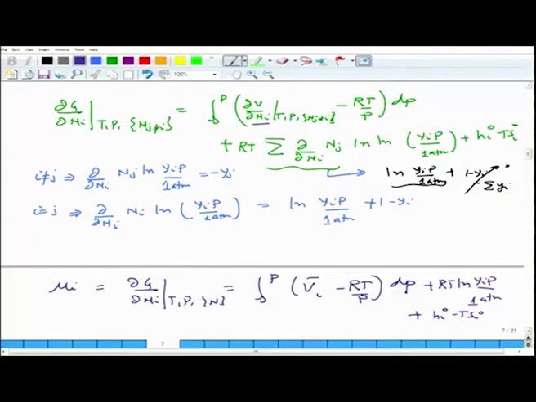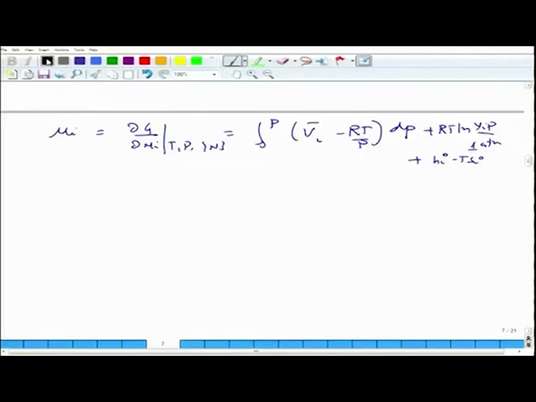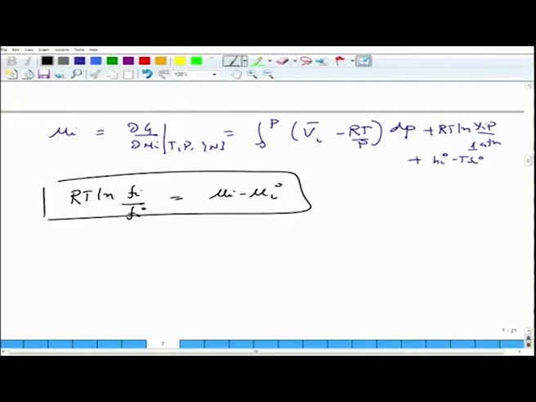Now, the last leg of this derivation is to connect this expression to the fugacity. So, let us do that. Now, from the fugacity definition, we have RT ln fi by fi0. Now, suppose that the standard state which we are using here, so this is a standard state chemical potential, we consider this as ideal gas of pure i at T and P equal to 1 atmosphere. So, let us assume this as a standard state.